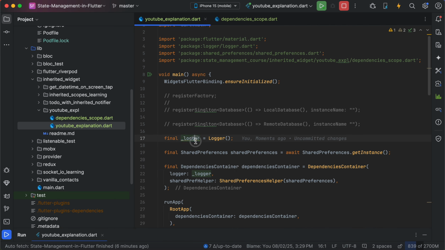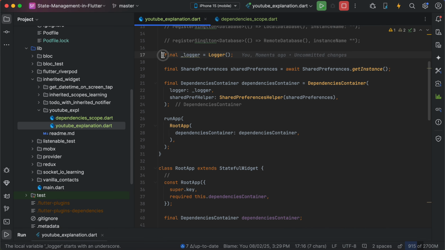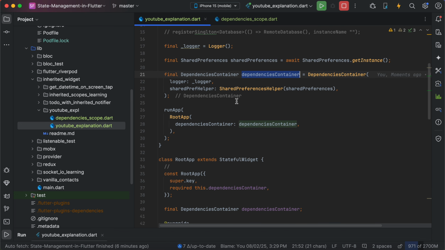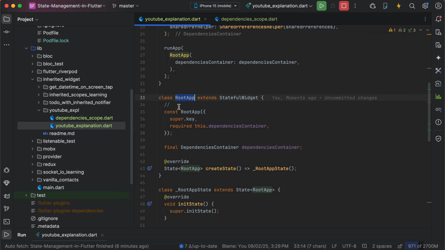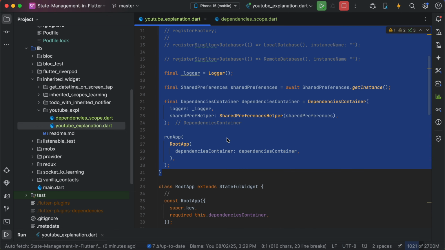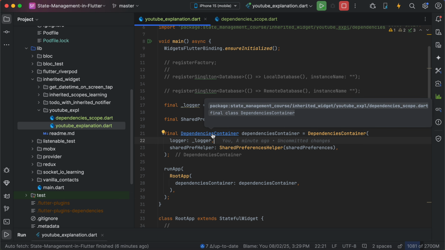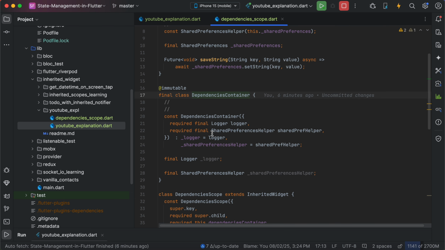Okay, we have a logger, as I said. We can use this specific logger everywhere in our application through the dependency container. The dependency container was injected into the root app. This is our main. You see, we have a logger and shared preferences, and all these were injected into the dependency container. The dependency container shouldn't concern itself with what is inside the logger, what is inside shared preferences, what kind of instances will be injected into the constructor.